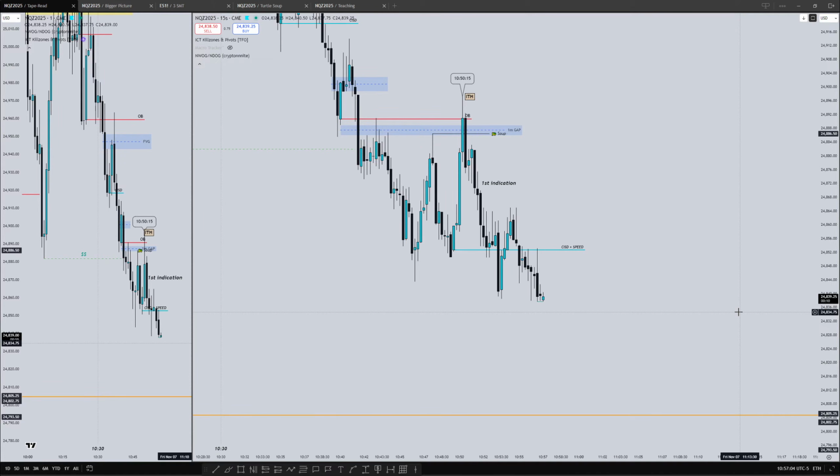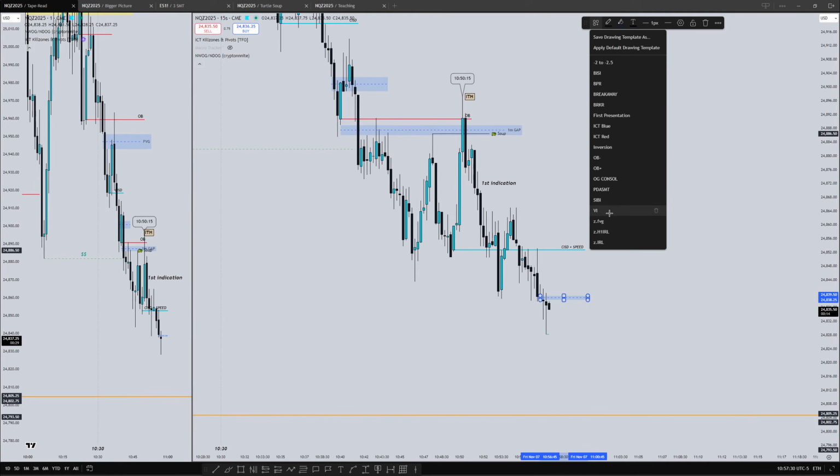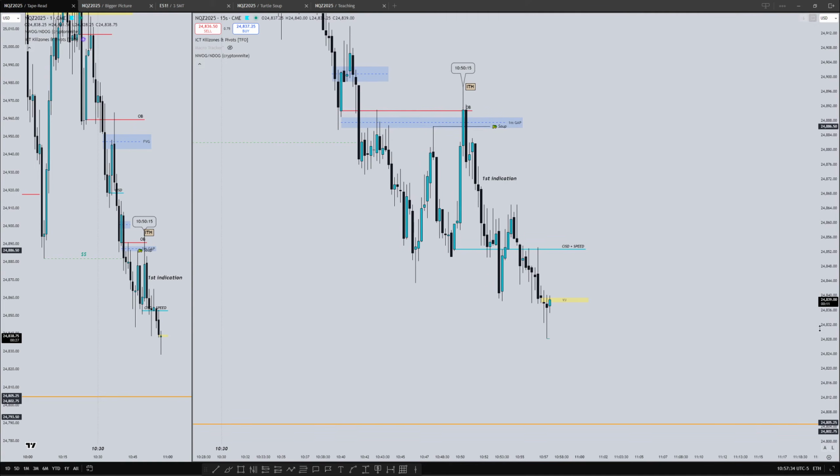So like in this case, if I see this change in state of delivery here on a 15-second chart, I should start to see that intermediate term high up there being held, and it just wanted to speed away and gap away and preferably leave breakaway gaps and SIBIs that the price will constantly reuse as entries. So even in here, right, VI, you have a VI being placed, it technically counts as a gap. This still, depending on how we react to this and respond to it, shows us the strength or weakness of price. So like I said, this first indication here is the fact that this is all high resistance.